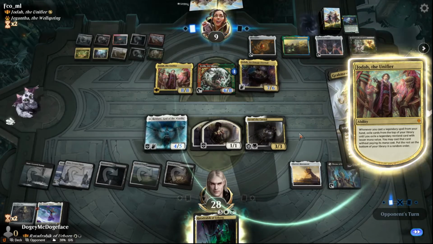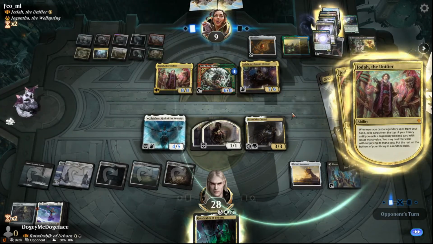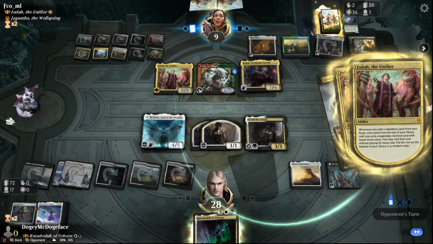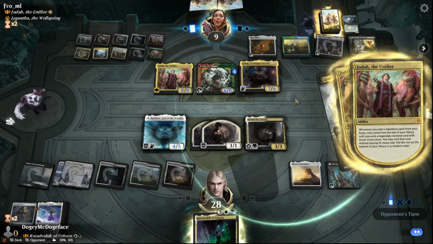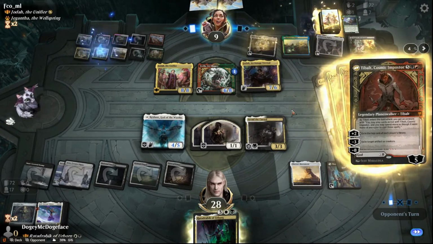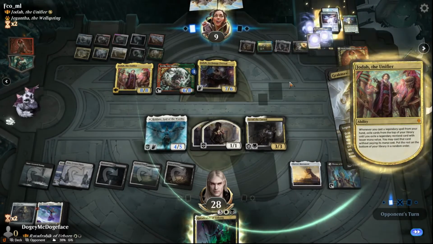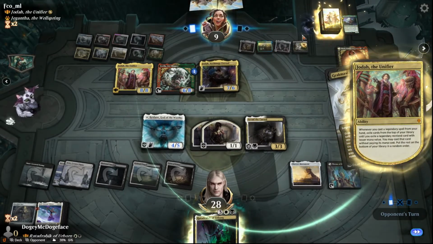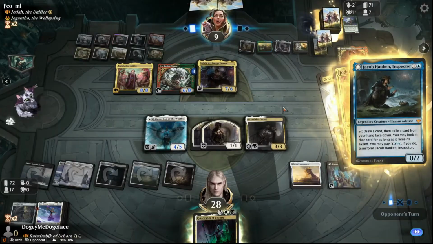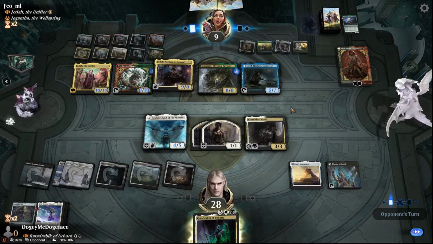Yep, sure. Grakmaw. I don't even know if it's that good. Yeah, okay, they're doing it twice. They're running out of stuff to play. They've only got 38 cards left, actually. And we're still on 28 life. Okay, that's very bad. I will bring Koll-heim to its knees. Wait, no, they have... Okay, no, I was completely wrong. They have absolutely loads of cards left.